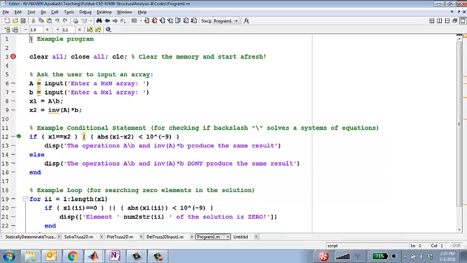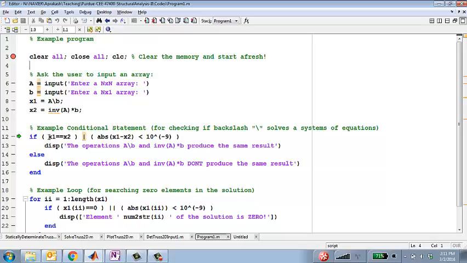You could write anything in there to document what your program is doing. So the first line here says it's an example program. This comment line says clear the memory, ask the user for some input, and this says example conditional statement for checking if the backslash operator solves a system of equations.